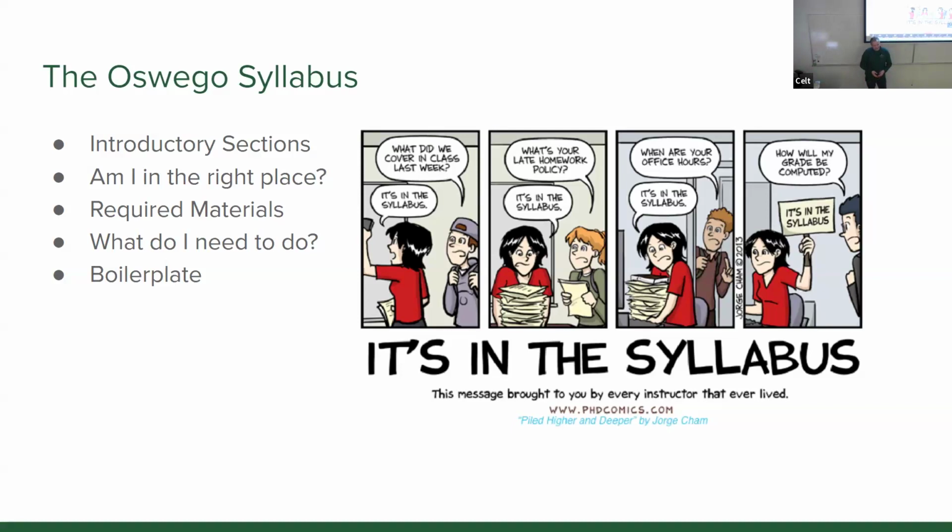But the objectives really are what's telling the students, here's what you are going to have to do. And between those two, that should tell a student, yes, I'm in the right class, and yes, I can probably do it.